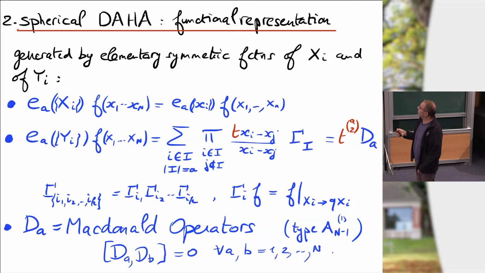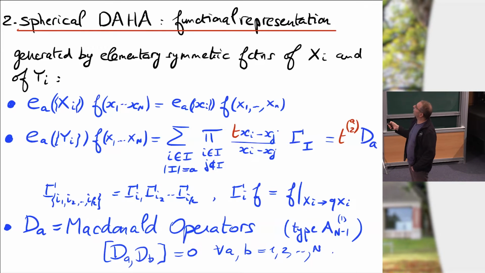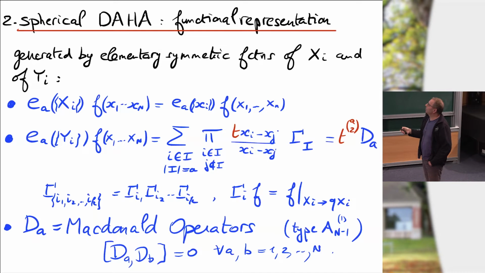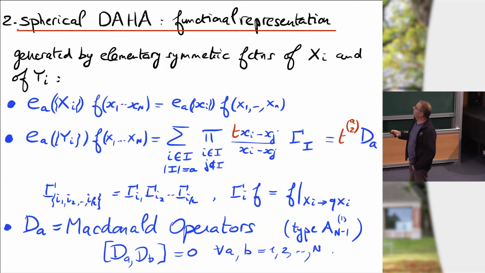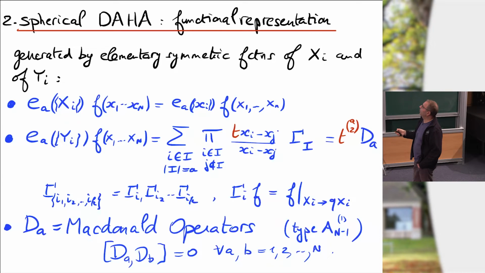Okay, so now we're considering the spherical DAHA. So in spherical, there's just the idea that things are going to be symmetric. And so instead of taking all the generators X and Y and T, we're only considering symmetric generators in X and symmetric generators in Y. And so there is a functional representation which is completely explicit, in which you can write what these operators are, acting on functions of n variables. So here n is r+1, and r is the rank.